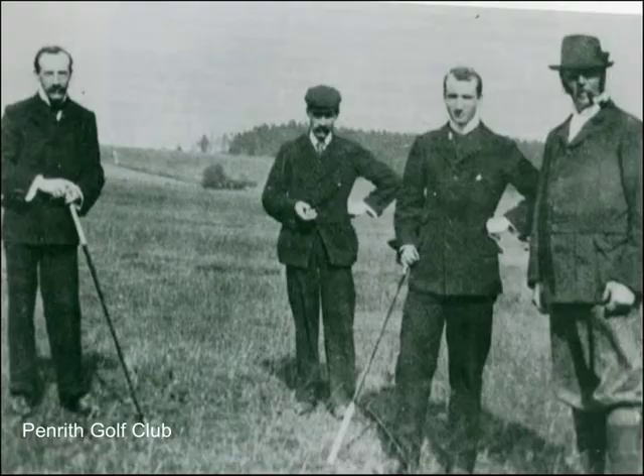Inland courses in general face some interesting challenges besides climate, grass types, and soil conditions. This is a photograph of Penrith Golf Club in northern England. Penrith Golf Club was founded in 1890, and this picture is dated around 1910. The course was leased from a racecourse on which golfers had priority, but few were prepared to stand firm in the face of a cavalry charge. The members bought a lawnmower for the greens, a hole cutter, and a spade. They engaged a professional to plan the course, which took him two weeks to lay out, and the club paid him four pounds — or a little over six dollars.